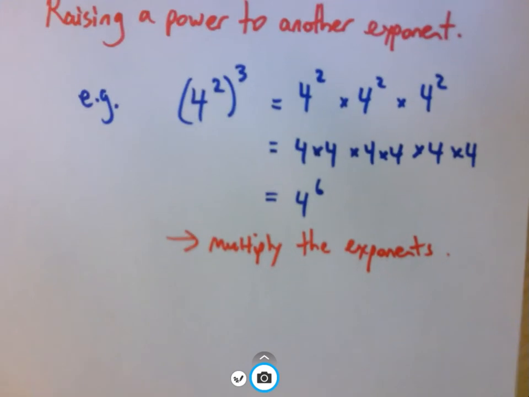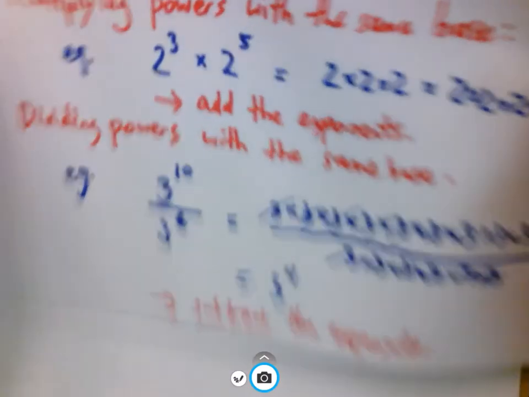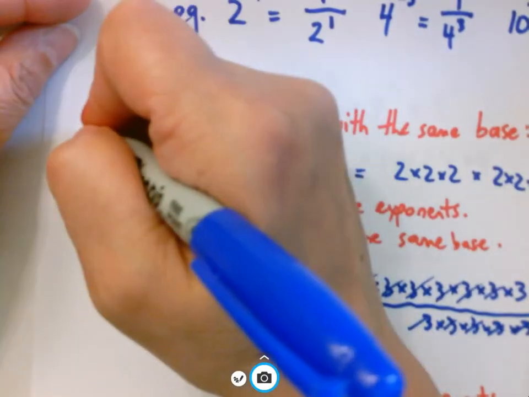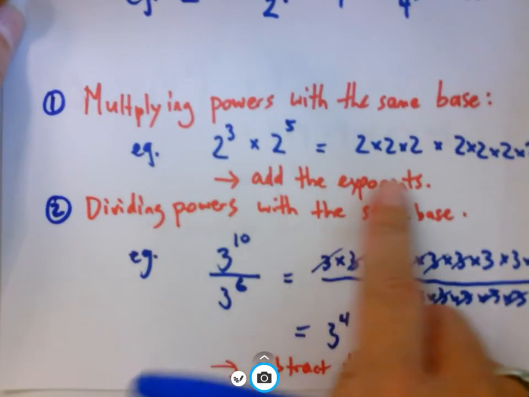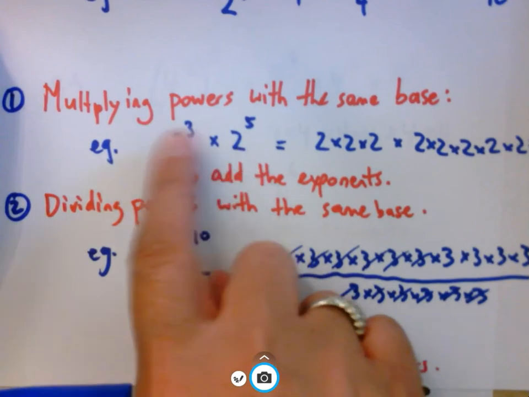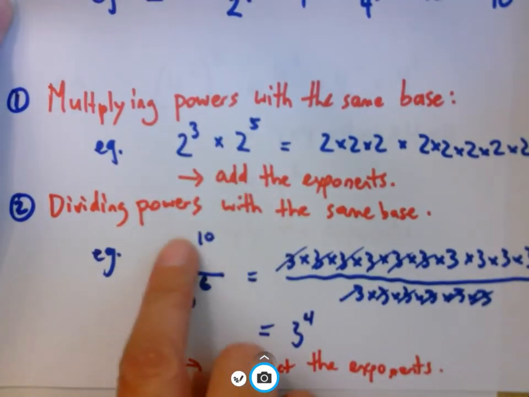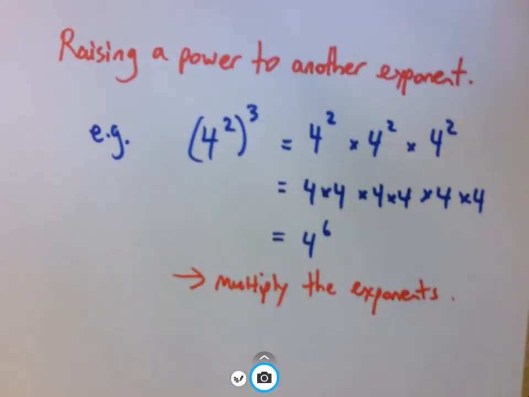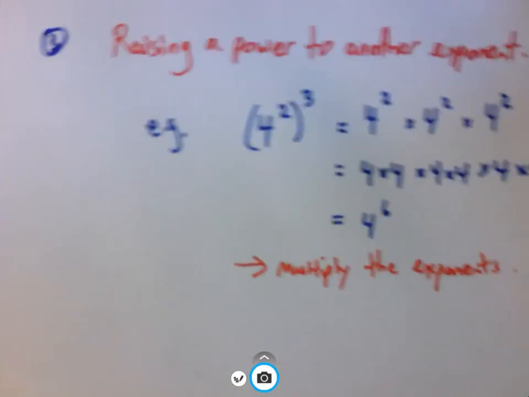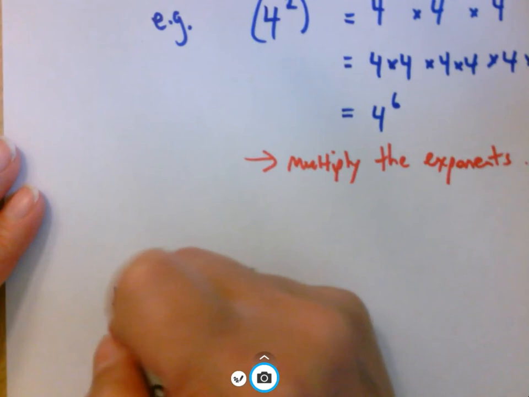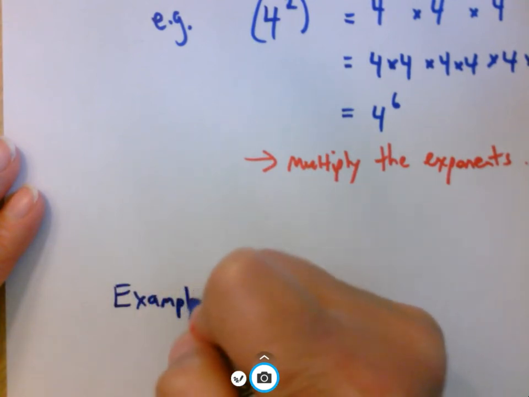So that's it. So we have the exponent laws. There are 3. So actually, you know what? Let's number them. So 1, 2, 3. The first one is when you multiply powers of the same base, multiplying. Second one is dividing. And the third one is raising a power to another exponent. Okay, let's do a quick example that uses lots of things.